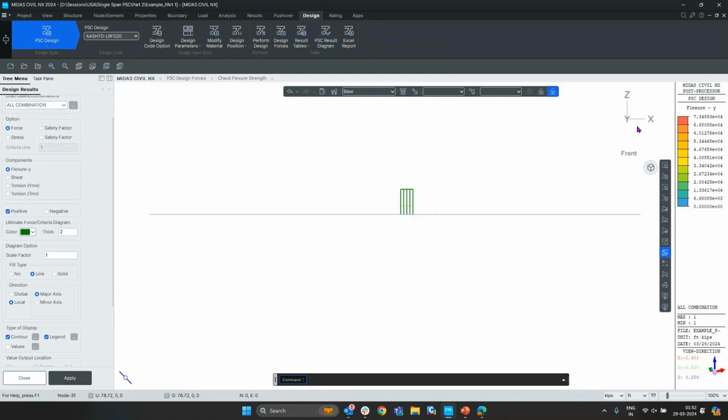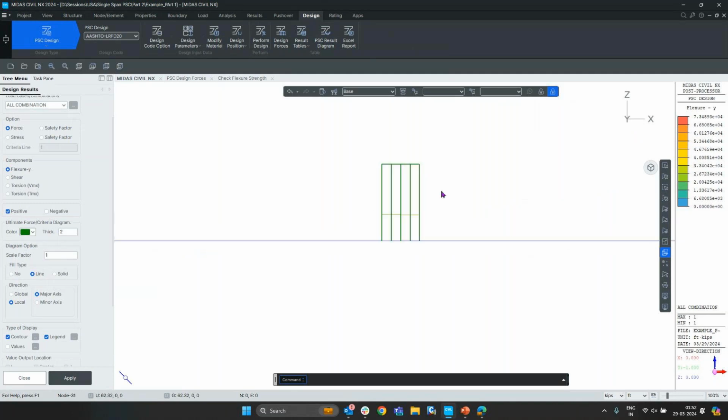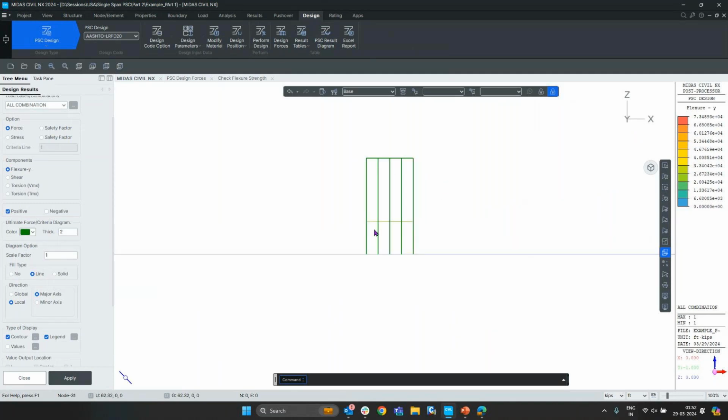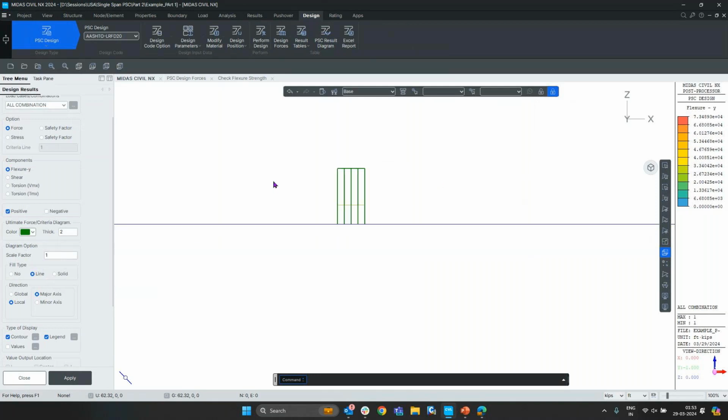So we could see that for the element number 22 that we have considered for design, the capacity of this particular structure is higher than the demand in this particular structure. Right? So this diagrammatic representation of capacity and demand in case of flexure is shown here.